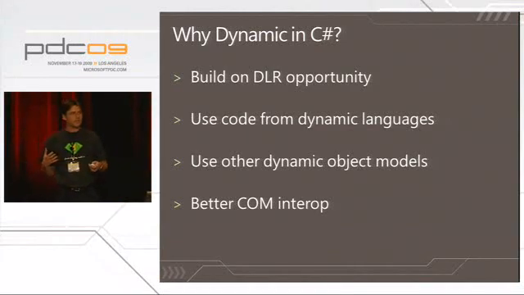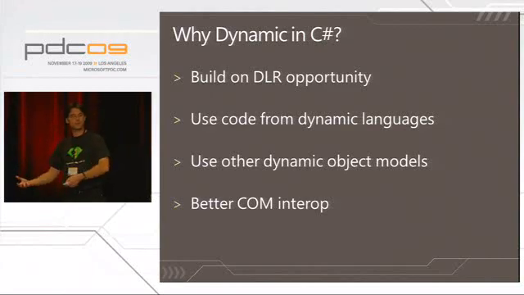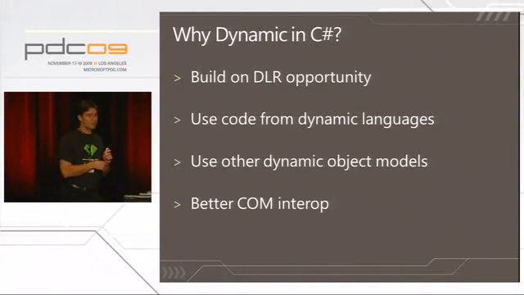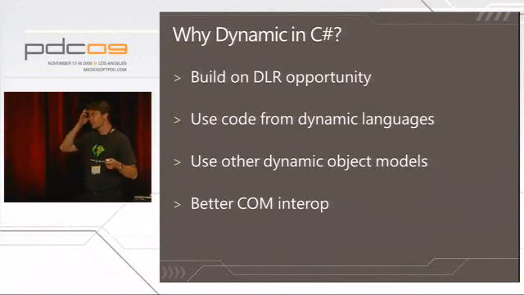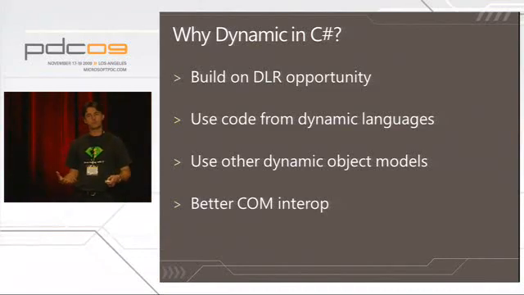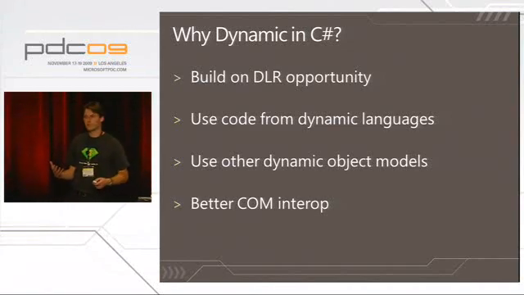But it's not just a great asset in itself. It really fosters, we hope, a new kind of ecosystem where you can write dynamic code in earnest from dynamic languages such as IronPython and IronRuby and other languages that are starting to target our platform, like Clojure and other external projects as well. But that means that we get more and more code out there that's written in a dynamic language and that uses a dynamic infrastructure. And without doing something, all that good stuff out there will be really hard to use from our static languages, from C# and VB.